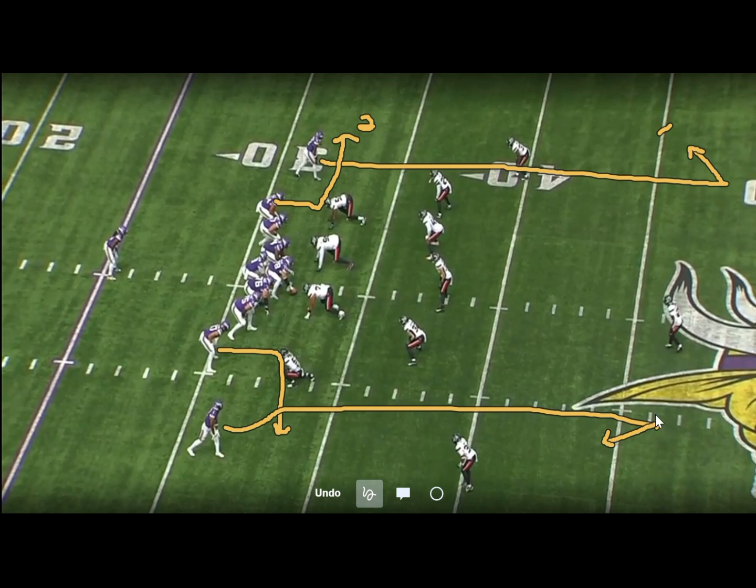I don't know if they actually had him trying to come in by design on a dig route. It's unlikely that they would have been bringing a dig route at this point in time, but they certainly could have, trying to keep everything brought back into the quarterback's line of vision. But as you can see, McCarthy hangs in the pocket and is able to make a good clean throw. Again, this is not too complex in the first week of the preseason, but this deep comeback was also something that they ran multiple times, to varying degrees of efficiency, against the Texans.